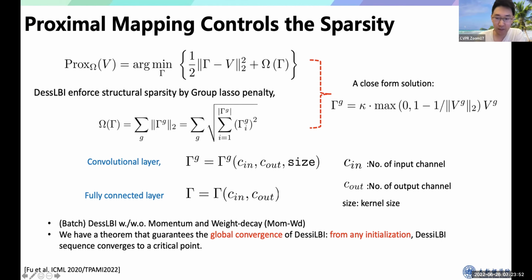If you want to check the details, please refer to our PAMI paper here. Okay, this is some discussion about proximal mapping. Actually, our PAMI paper is quite long about the theory and different versions of our DessiLBI optimizer.